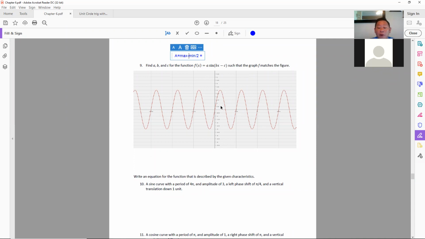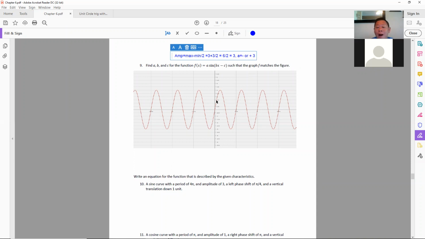So for this case, your maximum is 3, and then minus our minimum, which in this case is -3. So those two negatives become a positive, and then you divide this by 2. That gives us 6 divided by 2, so that will be 3. Now that is your amplitude. That is not your A. So your A in this case can be negative or positive 3.